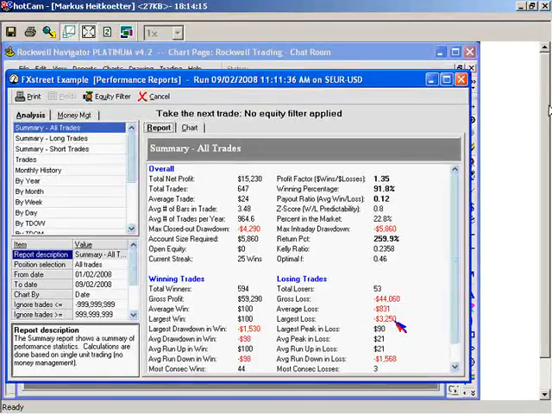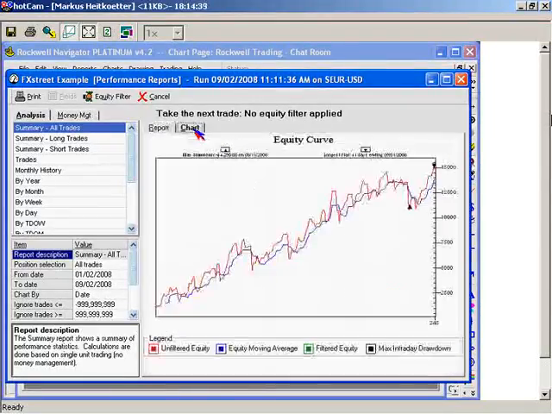Well, this is one of the side effects of not using a stop loss at all. Throughout the trade, you can have a substantial drawdown here, and this is what you also see. Look at the drawdown, a drawdown of more than $4,000 on a $15,000 profit that we achieved here. So obviously there is some room for improvement, but let's take a look at the equity curve.